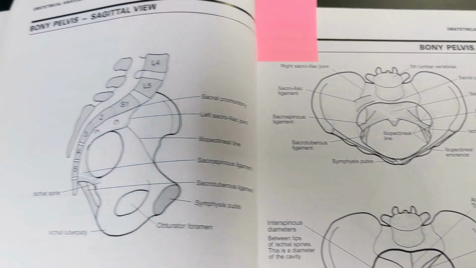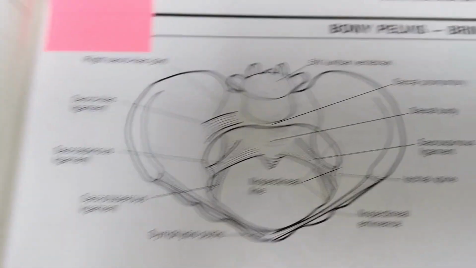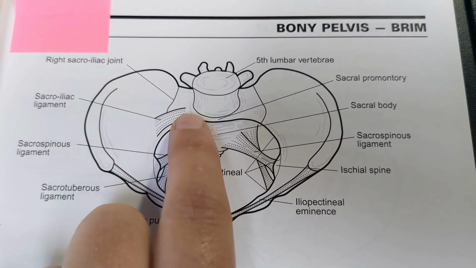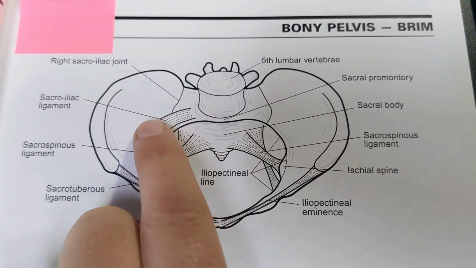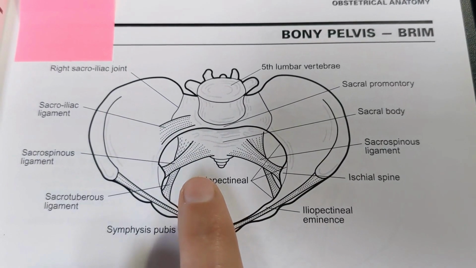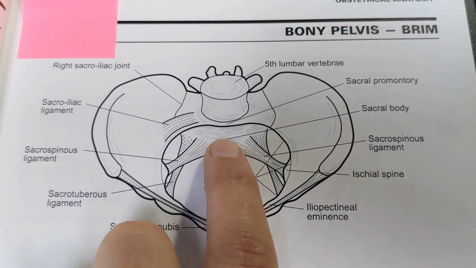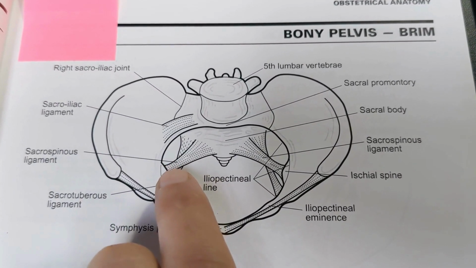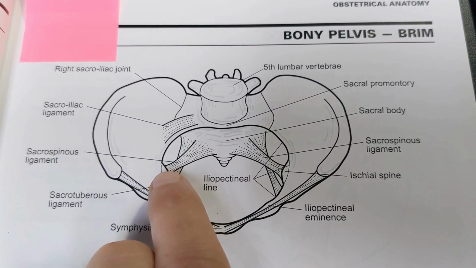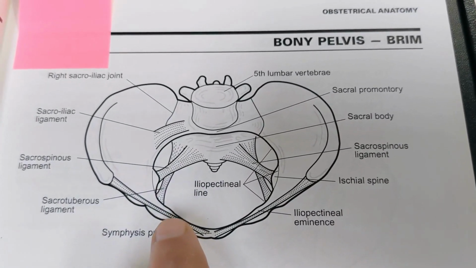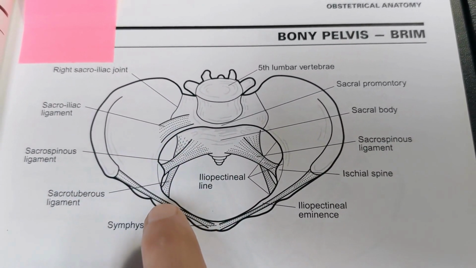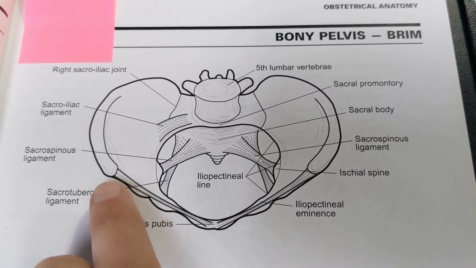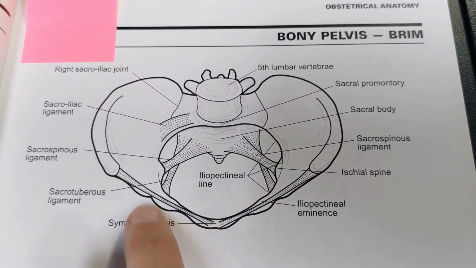Looking from a different view, here is a different view of the pelvis. We have this ligament here that attaches from the sacrum to the ilium. Then we also have this one here that goes from the sacrum to this bony portion on the lateral aspect, by your hip, but from the inside. And then we also have another one that attaches from the sacrum to the front of the pelvis. And then another one going from the symphysis up to the hip.